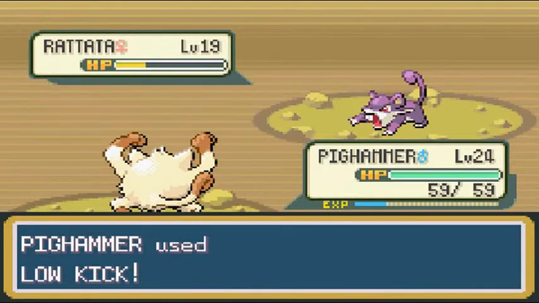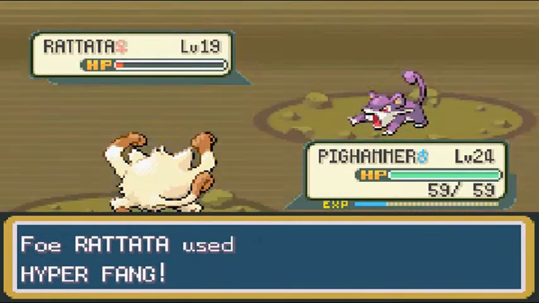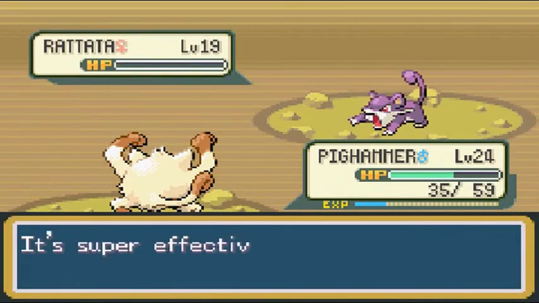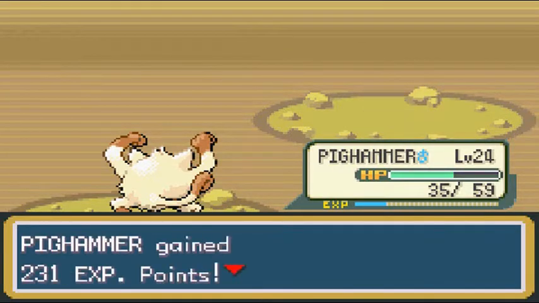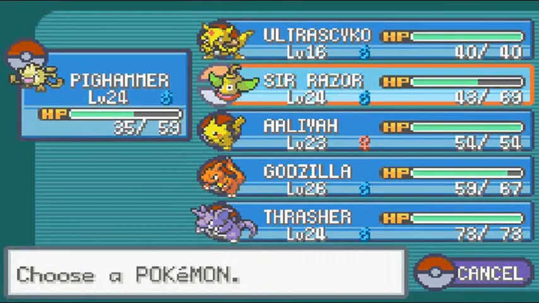Sweep it. Look at that. Yeah, it's not that heavy, I would imagine. And there is... Oh, crud. Hyper Fang. Very powerful move. Kind of scary, in a sense. I don't know which one's stronger, Hyper or Super. I don't know. Either or. And she's going to be coming out with the Bellsprout. So let's go and use Godzilla right here.